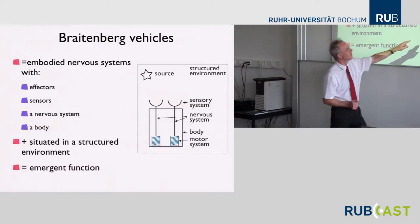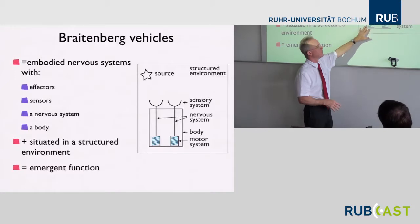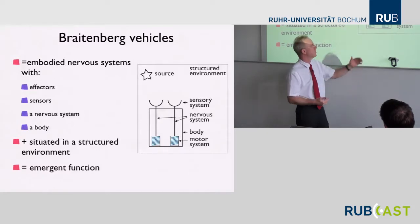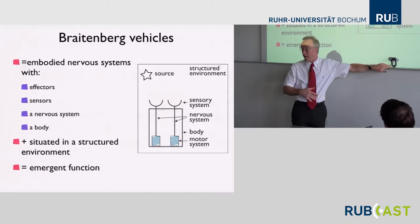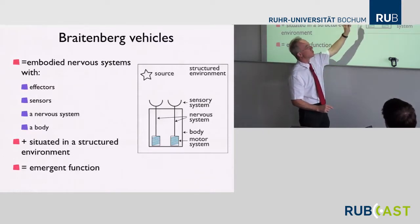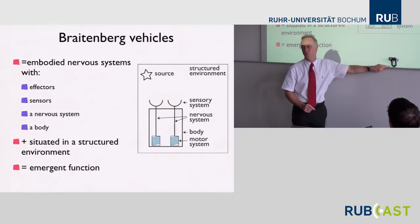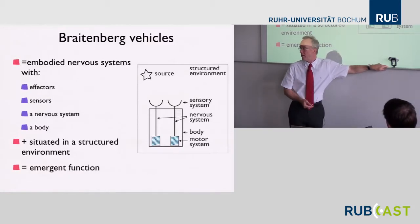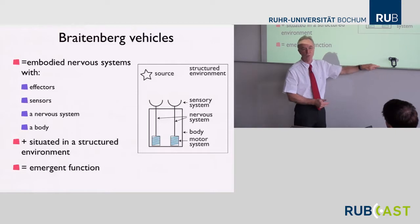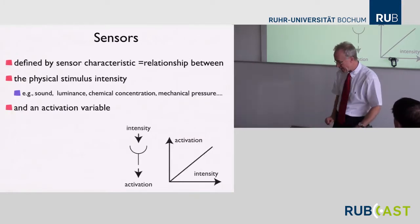He uses these little diagrams. The vehicle has motors — think of them as big tires — that will be somehow actuated. The robots we built are usually circular, with two active wheels and passive caster wheels. The little cups are supposed to be the sensors. The lines are the nervous system connecting sensors to motors. The outer environment is structured by some source of intensity that the sensors are sensitive to, varying with direction toward the source and distance from it.